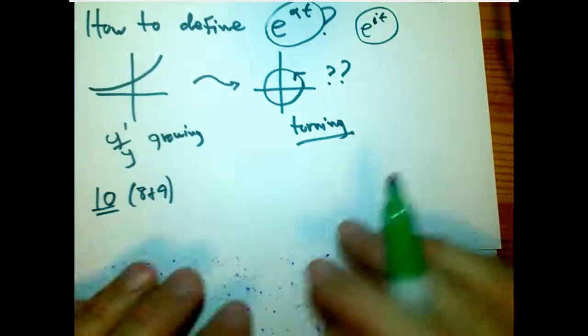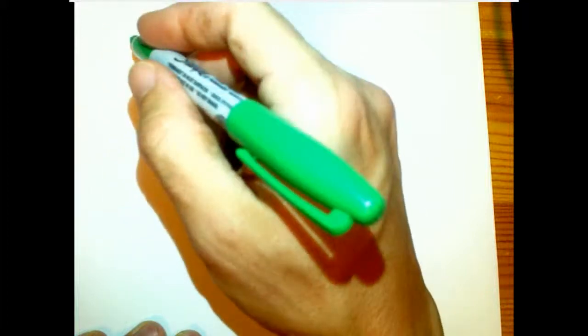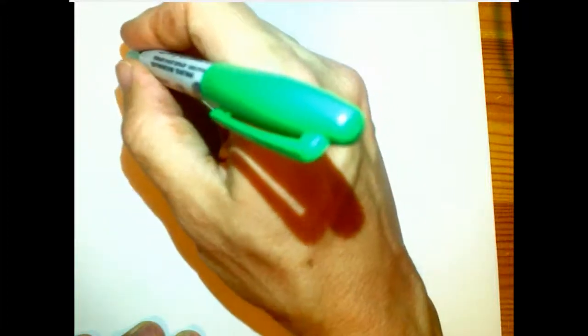So here's one definition of e to the x. We have to actually go back and say, what was e to the x anyway? What was the definition of that? You can think of it as the number e raised to the power x, but that's actually one of the worst definitions, because how do you raise an irrational number to another irrational number? It's complicated. But here's a really good definition.